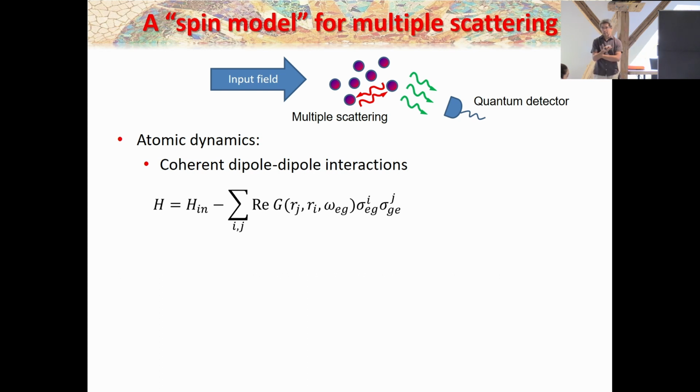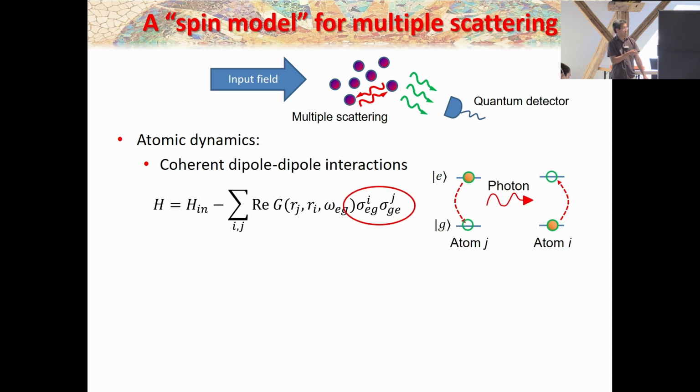The atoms at some abstract level will be driven by the total field. But I just said the total field you can express in terms of other atoms. So the resulting equations of motion for the atoms can be described by some reduced density matrix. The interactions, on one hand, have a coherent part, which in spin model language looks like a sigma plus, sigma minus. And that makes sense. What it says is that one atom which is excited can go down to the ground state, emit a photon, and that photon can be absorbed by another atom, and that atom will go from the ground state up to the excited state. And the amplitude of that interaction will depend on the Green's function, which describes how a photon propagates.